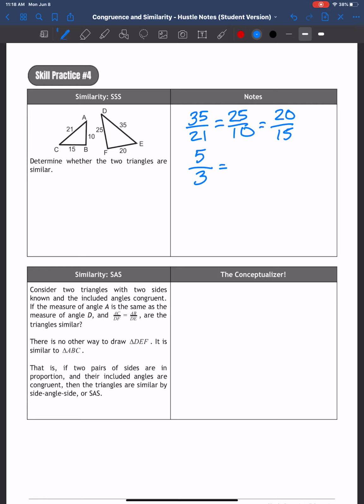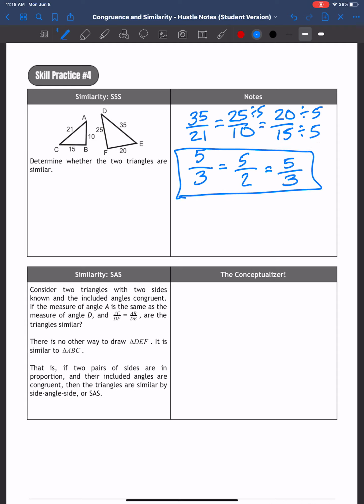What about 25? How many times does 10 go into 25? Well, you would have to just simplify, right? Because it's not even. So you would have 5 or 2, I mean. Divide both sides by 5. So you get 5 over 2. And then same thing here, you can divide both sides by 5. You get 5 over 3.